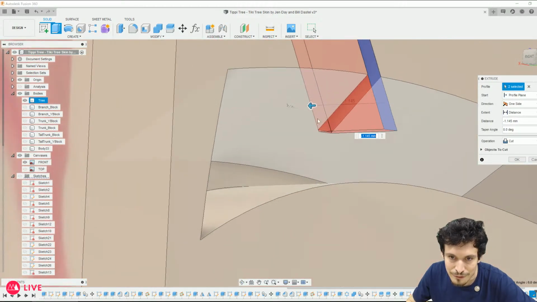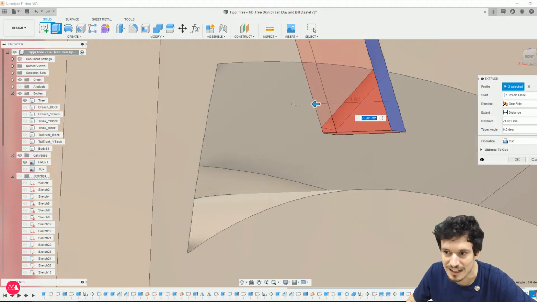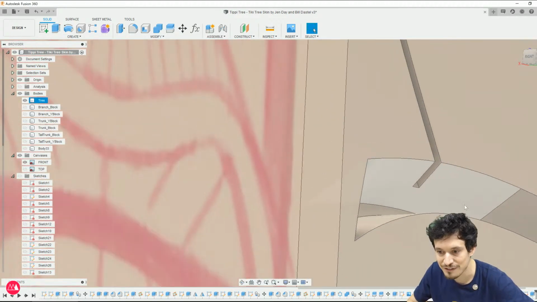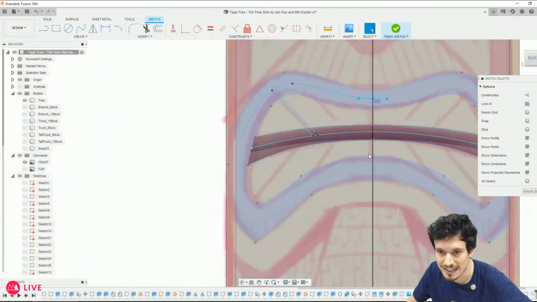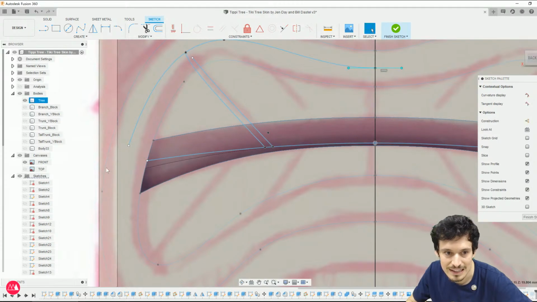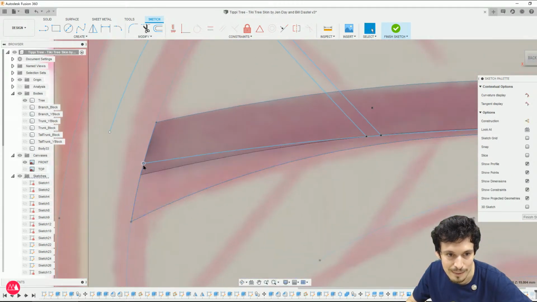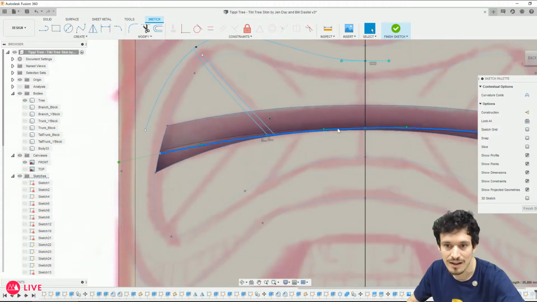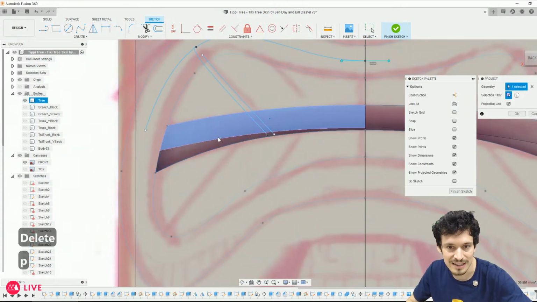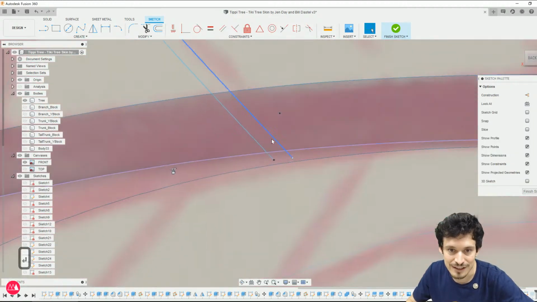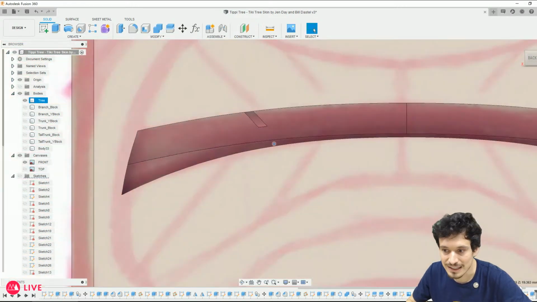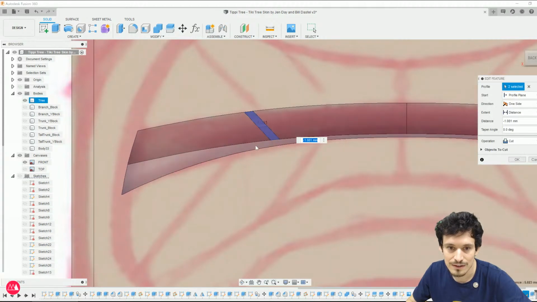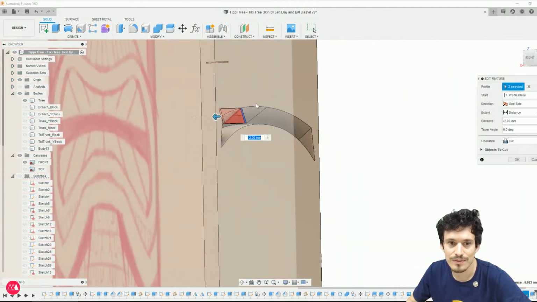We can only go that far before it starts doing weird stuff, unless I forgot that I did the chamfer only on the top and not on the bottom. So I'm going to go into this sketch, and this middle line I did, I'm going to bring it down, down, down to kind of line up with that point. In fact, actually, just kidding. Delete that line. I'm actually going to project this line because that's exactly the best line for it to end up at. Because then I can extrude all the way down to that face. Uh-oh, what happened?